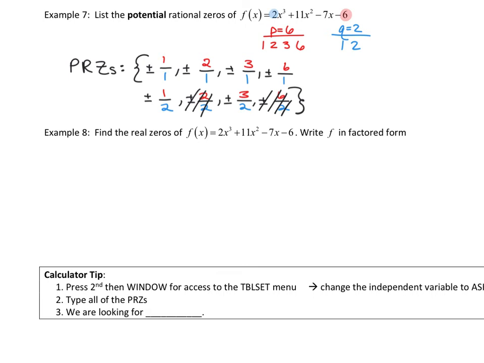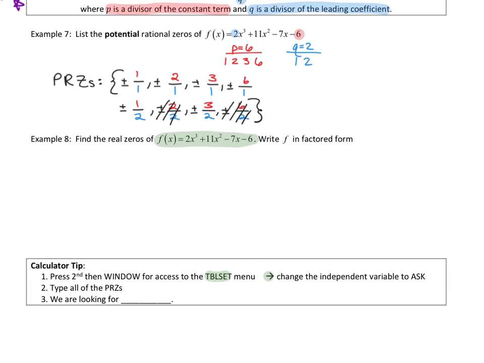So here's your calculator tip of the day. You're going to type the equation into your calculator, into y equals, and then you want to look at the table. But you're going to do this in a very smart way. You're going to change the table settings. You're going to change the independent value from auto to ask. And then when you go to the table, it will be blank, and we're going to type in all of those potential rational zeros from our list to see which one of them returns a 0 as a remainder. We just did the remainder theorem, and those will be our actual rational zeros.